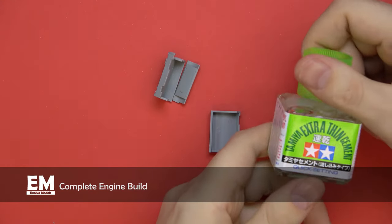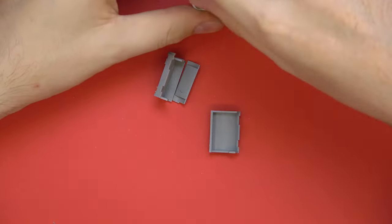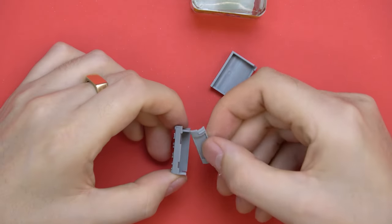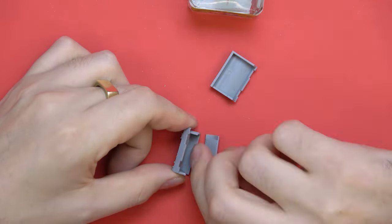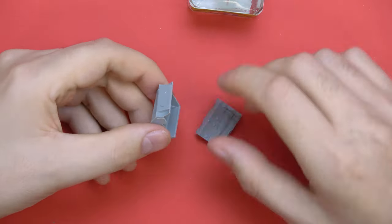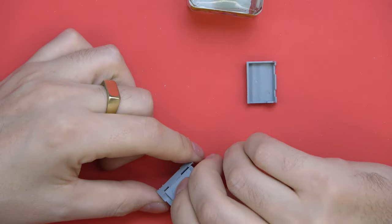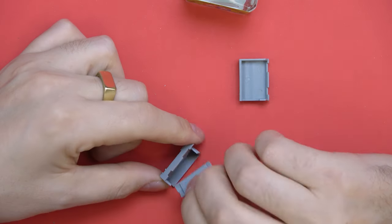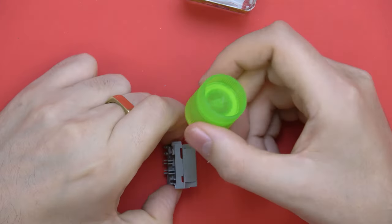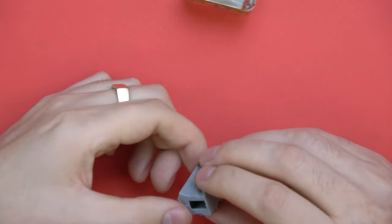I was lucky enough to get myself over to IPMS Telford this weekend and managed to pick up this new Tamiya Super Thin. Not used it before, but I'm going to give it a go on this engine. I'm told that it dries really quickly, but it does smell to high heaven. Could almost do a whole video on building this engine. It's a proper sub-assembly all of its own. I think I've actually built kits that have less parts than just this engine itself. As with some of the other assemblies in this, there's some weird engineering decisions about the way these fit together. But we're going to work through them and see what we get at the end.